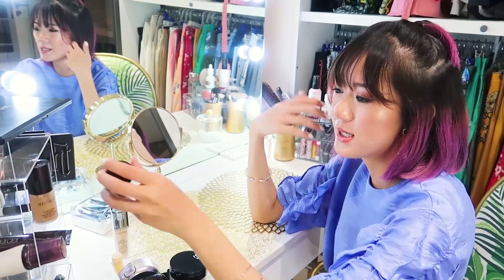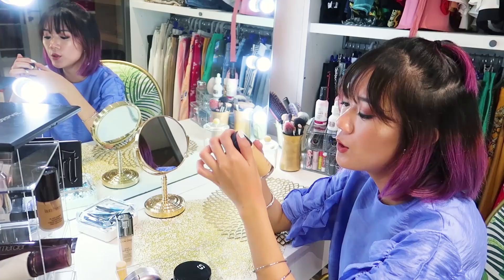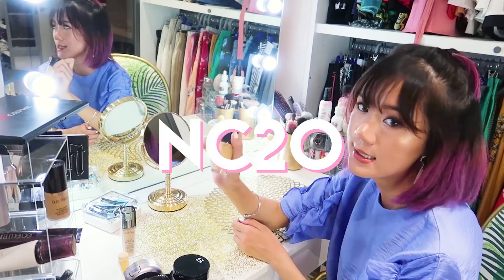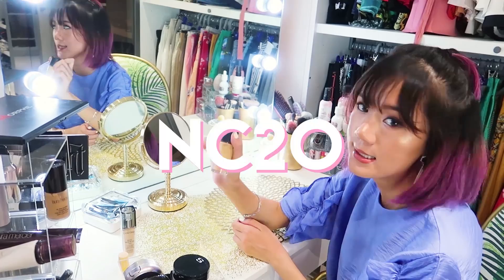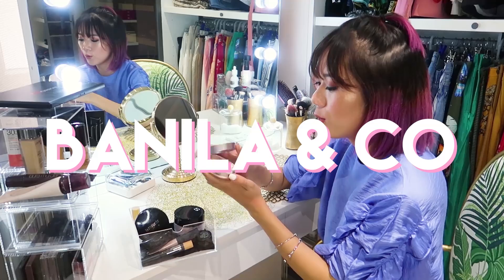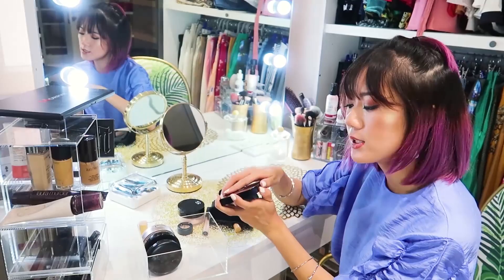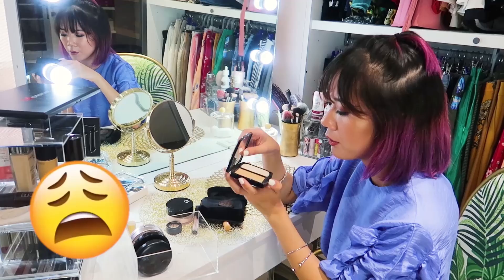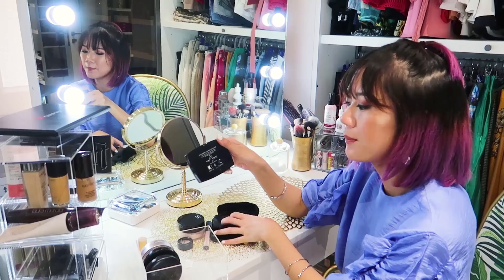This one is by Laura Mercier — as you can see I really like Laura Mercier when it comes to foundation. It's their oil-free cream foundation, my color is Vanilla Beige, it's actually darker than the rest of my foundations. This one is Studio Fixed Fluid SPF 15 — I've really been fortunate enough to work with a lot of local MAC artists and this is one of the foundations they recommended to me, in NC20. I also have a foundation by Laura Mercier in number 5. I also like to use Korean ones — this is by Vanilla and Cole, where you just press it and the liquid foundation comes out. This is by Chanel — it's a bit darker on me, for times that I just came from the beach. It's the Lightweight Compact Makeup Radiant Softness and Comfort with SPF 10.